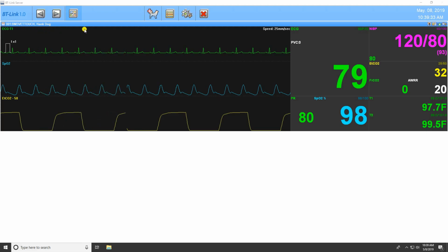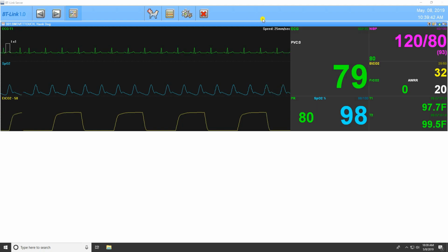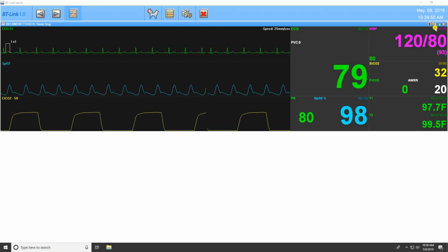If an alarm has been triggered in the unit, the warning message will be displayed here. This is also the area that the program will alert you if the network connection to the patient monitor has been disconnected. The first icon in the right corner will allow you to acquire the numerical data history from your patient monitor. The following button is used to admit or discharge patients within the program.